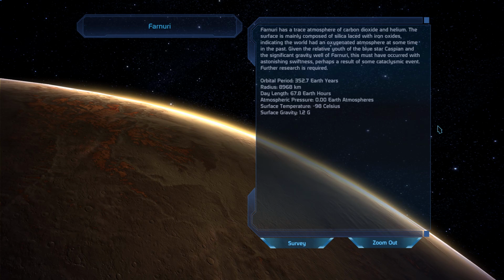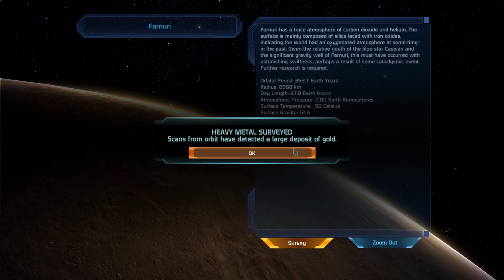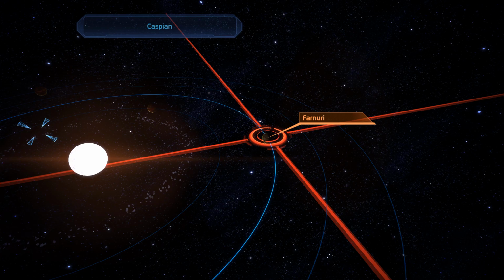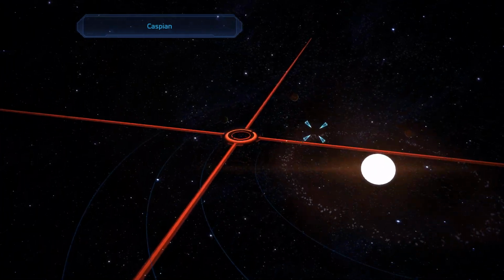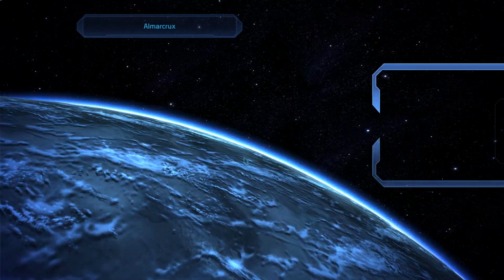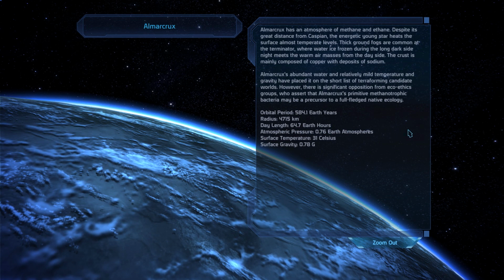Yeah, iron oxides. So it's pretty much Mars. Good to know. Also, yes, the star is a very hot blue star. So I was right. It's very hot. No atmosphere at this point in Farnuri. Long orbital period, pretty large. Very cold, though. And high gravity, too. Heavy metal. Gold. It's not just iron, but also gold.